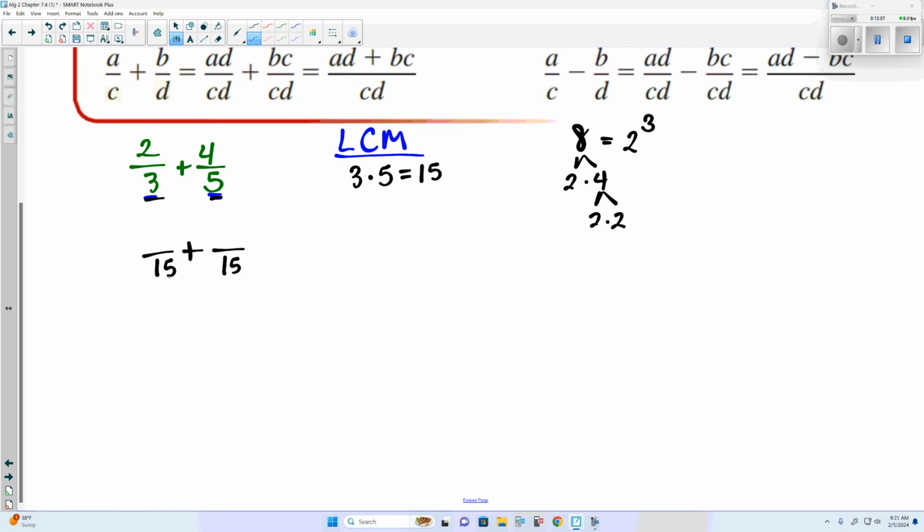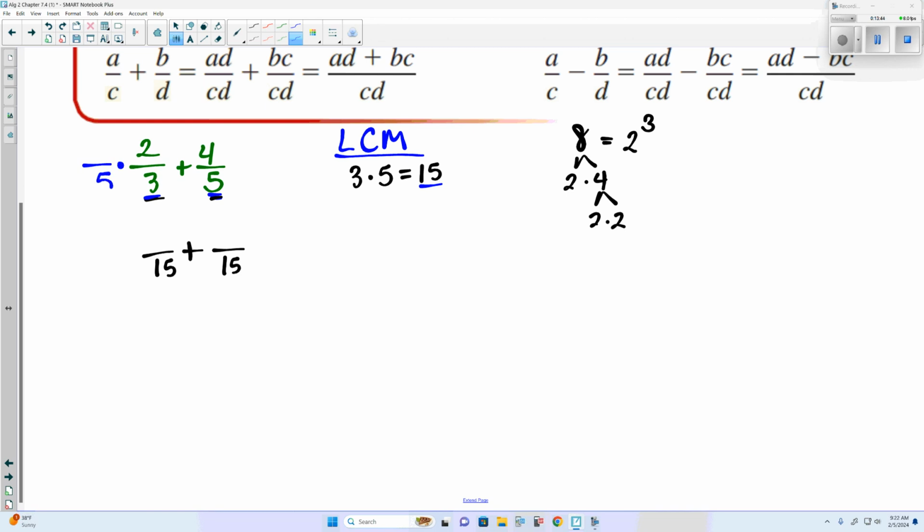Now the reason we do this and not pick another number, because there are others, 30 also works, but any number we go past the least common multiple, least common denominator, is going to add a set of factors on top and bottom that has to be reduced. And we'll see that here in a minute. So we good with this understanding so far? Yes? Now to get there, we need to see what I need to multiply this 3 by to get it to be 15?